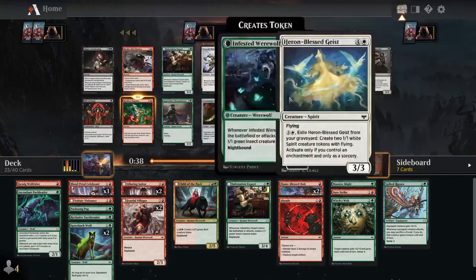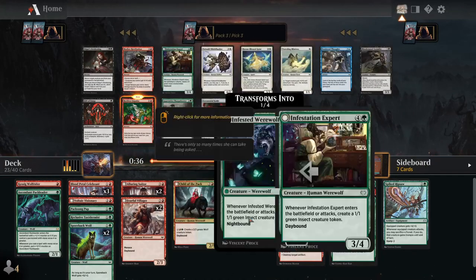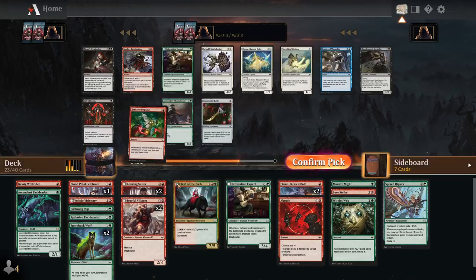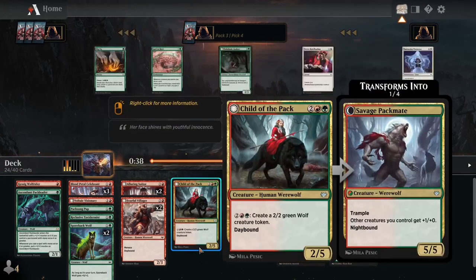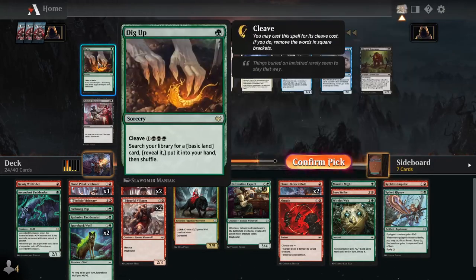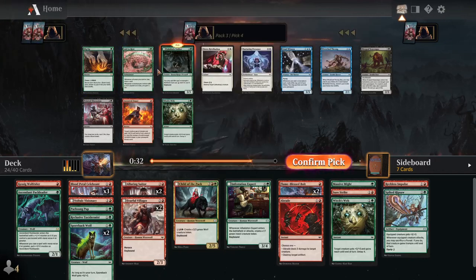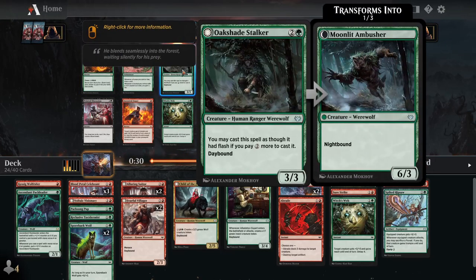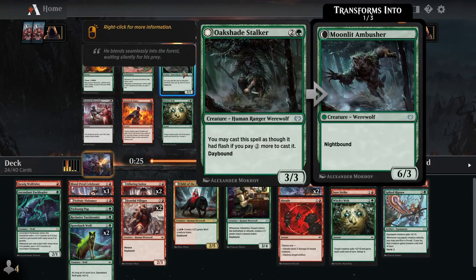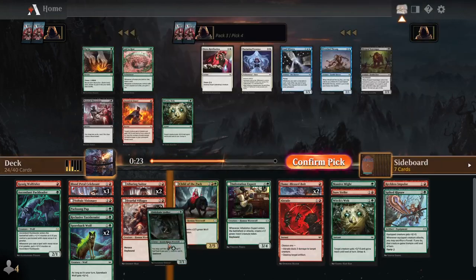Reckless Impulse or Infestation Expert. I'll just take the Impulse. Great little card draw for my deck that has mostly cheap spells. Dig Up, not really in the market for that. Oakshade Stalker is pretty solid as just a 3-drop werewolf, though. Another thing I can do where I pass with this at instant speed to flip it to nighttime.